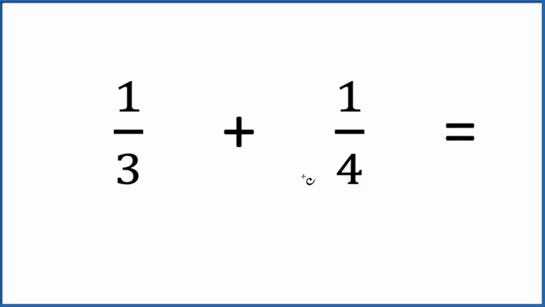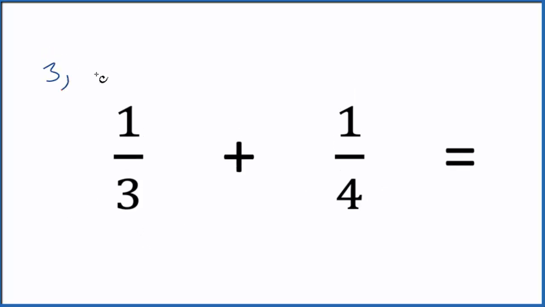What we need to do is find a common denominator. So let's look at the factors of 3 and 4 and see if there's one that matches. 3 times 1, that's 3. 3 times 2 is 6. 3 times 3 is 9. 3 times 4 is 12. 3 times 5 is 15. So those are some of the factors of 3.